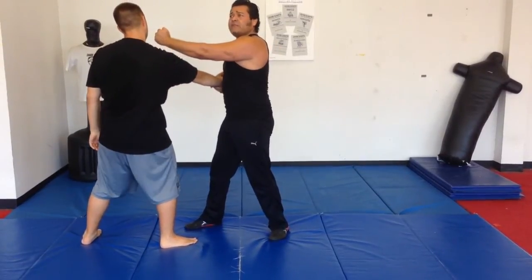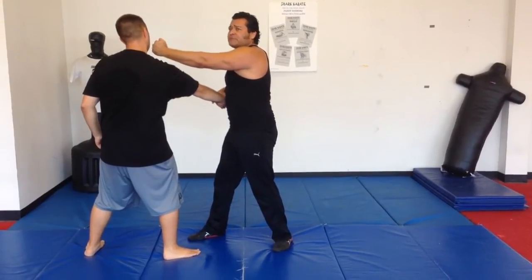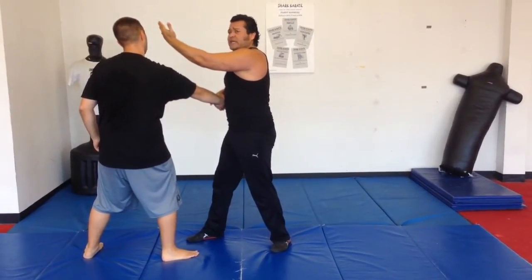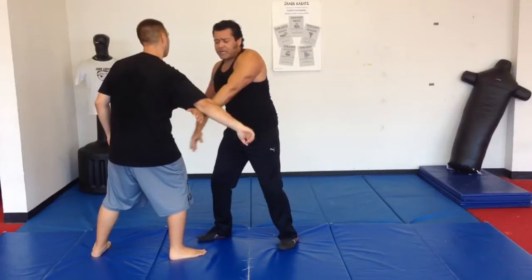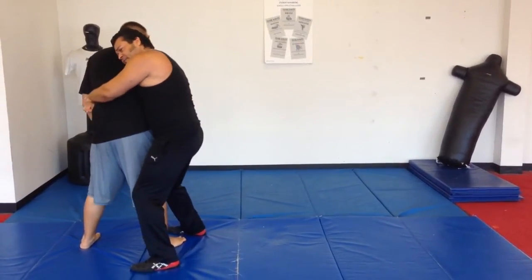Now, you saw that one setup. Look, I just came up with this right now. If I hit him here, if I want to go into my takedowns, I'm going to use my left hand to brush his arm up, as I step through, lifting the head up and taking his back. I'm going to be right here.